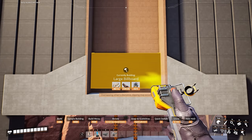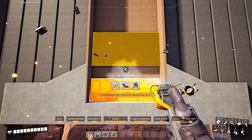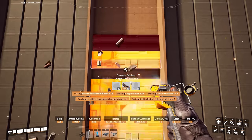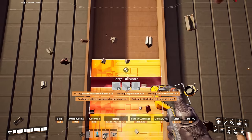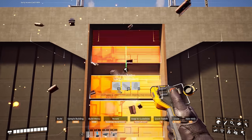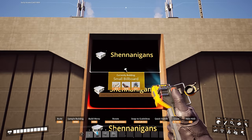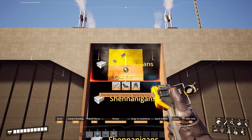First I took the 16x8 large billboard and stacked them on top of each other from the bottom to the top. From that I took the 8x4 small billboard and layered them down the centre of the large billboards.